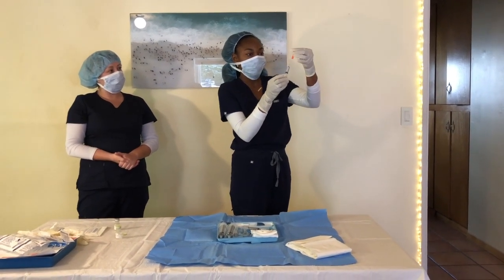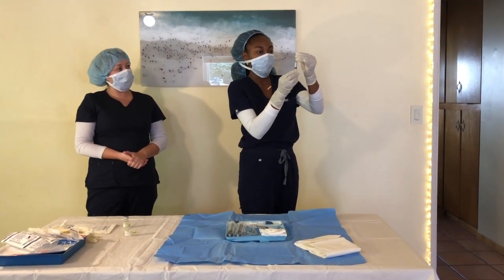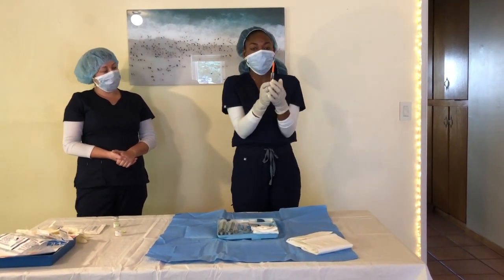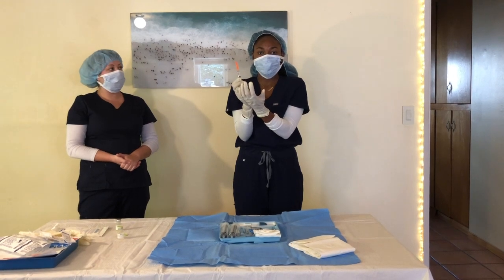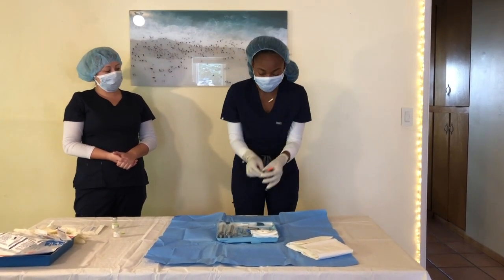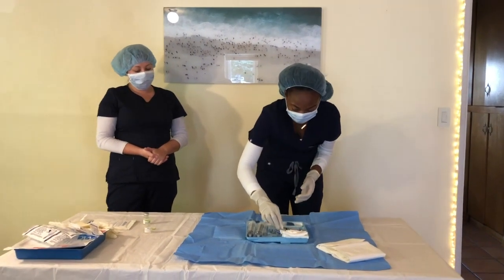Now I'm gonna put my cap back on. Some people also like, so that they never touch the needle, to draw it like that, but to me that can be difficult, and then I'm at a higher risk of dropping it off the table. So I like to just hold it and stick it right back on. So I have that, and I'm gonna put this back here for the radiologist.